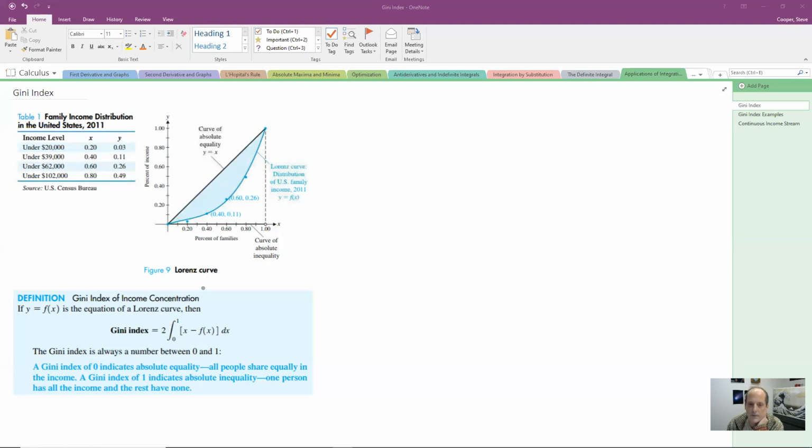Now, the reason it's calculated like that is because the top curve is y equals x, so we say x minus, and then this curve is determined by each separate country as they calculate data points and fit a function to their data. So that's a rundown, and here are some data points for the United States in 2011. We can see that it's certainly a significant area.